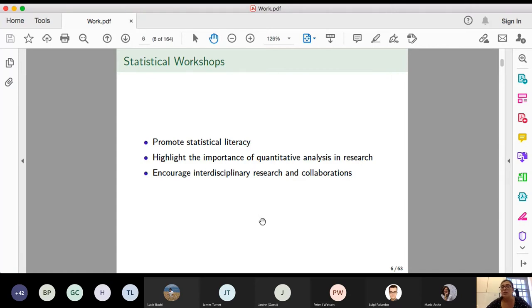And finally, I also would like to encourage through these workshops interdisciplinary research and collaborations between different fields. We don't all need to become statisticians to be able to do quantitative research, and statisticians don't have to become linguists or biologists, etc., to be able to apply their knowledge to these fields. We can work together. And I think this is more and more important, and it was clear for us in the last REF how much they value and appreciate interdisciplinary research, and this trend will continue.